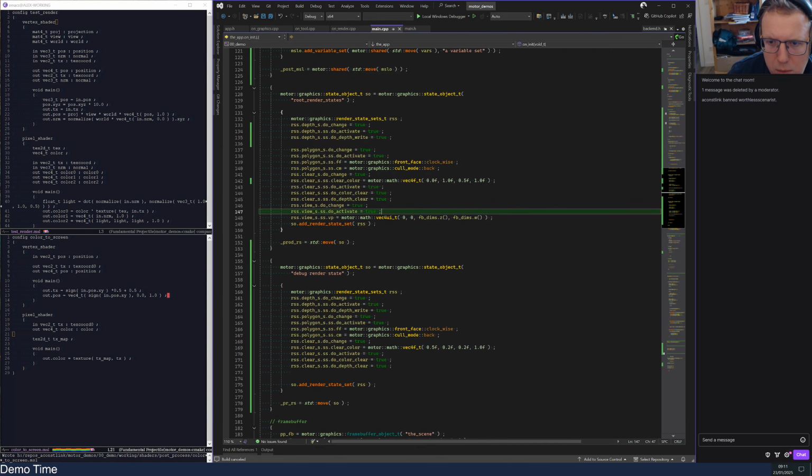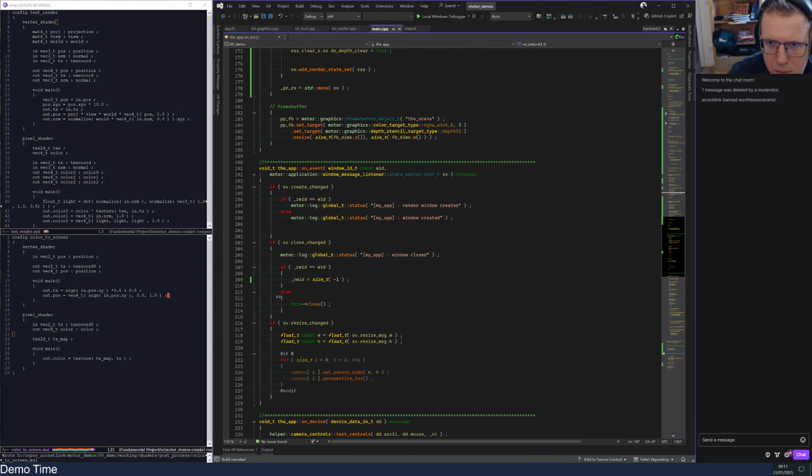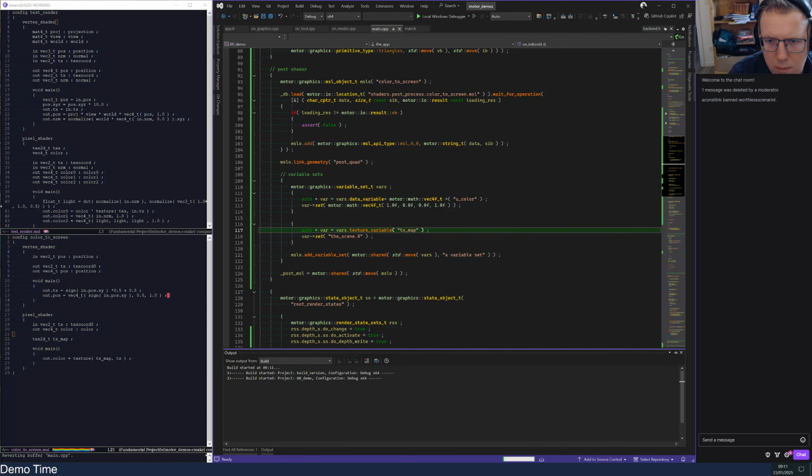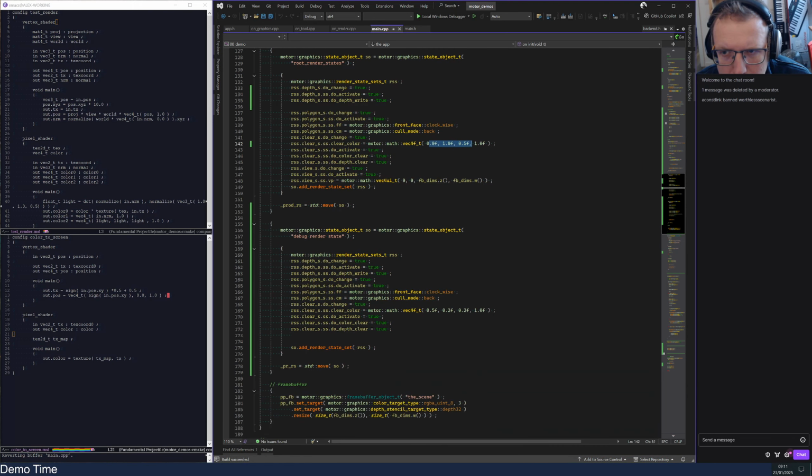But of course we have to, so now we are mapping the frame buffer to the screen, and that should print this color right here.